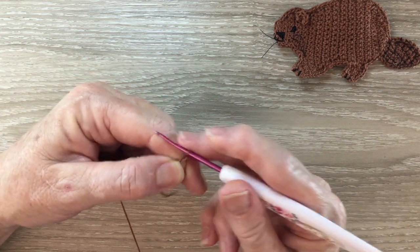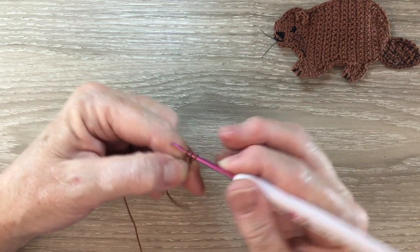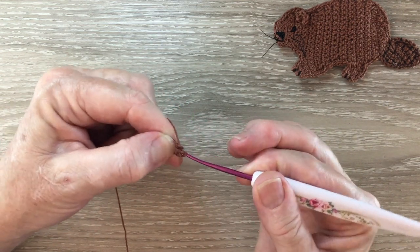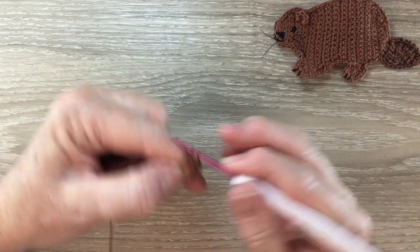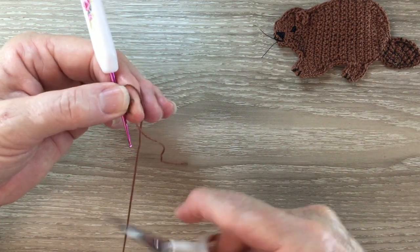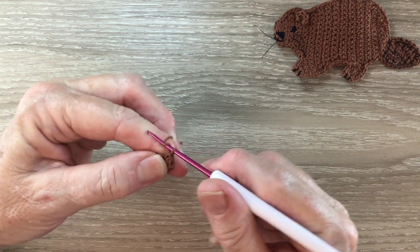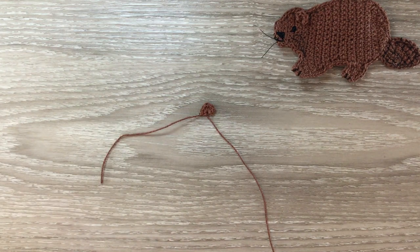Then into my circle I work one chain, one single crochet, one half double crochet, one double crochet, one half double crochet, and one single crochet. And then I pull my circle tight, so I take hold of the tail and just ease the circle in and fasten off. And that's the ear complete. Now I'll just weave in those ends and then I'll be back and we'll put it together.